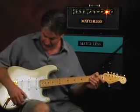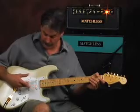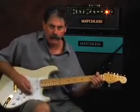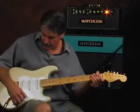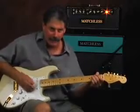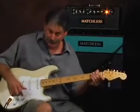So let's go to the next position on the switch, the neck pickup and the middle pickup. Same boogie pattern. Let's see what it sounds like. And let's go to the middle, running all three. Pretty cool. Starts to open up a little bit, get a little bit more bite.